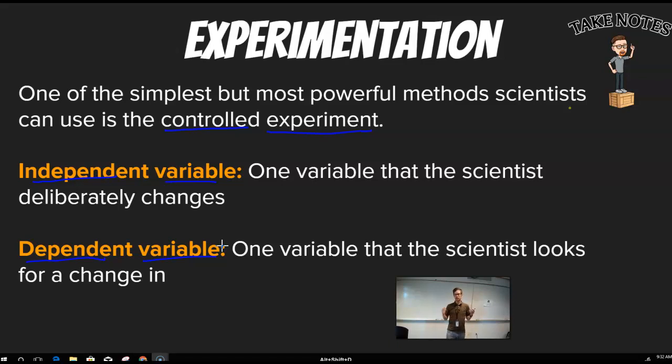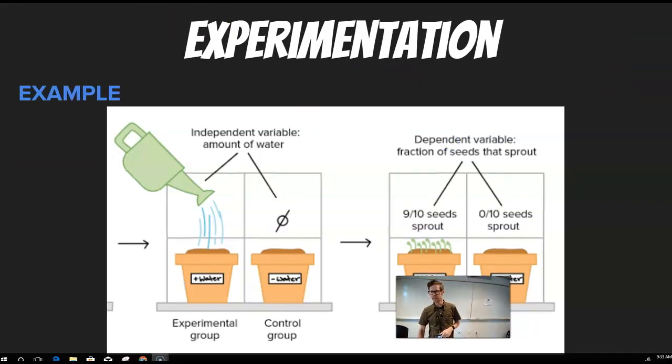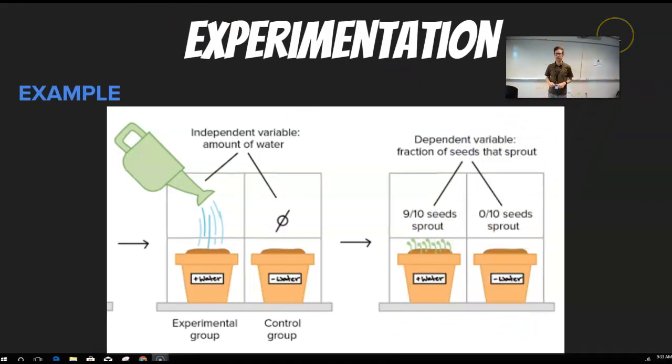So if we've done our experimental design correctly, we're going to change, or we're going to look at a change in the independent variable and then watch for how the other variable depends on it, right? The dependent variable. Let me give you an example that might make this a little clearer. This would be a very simple experiment. Let's say that we had asked the question, do seeds need water to germinate? We know that seeds do need water to germinate, but this just makes for a really simple example that we can use.